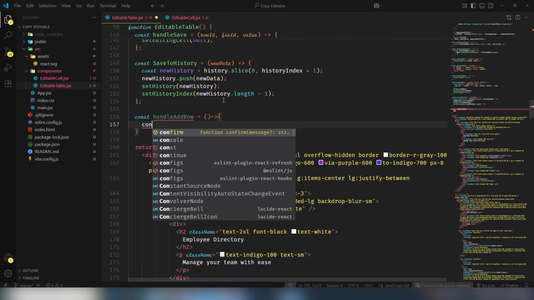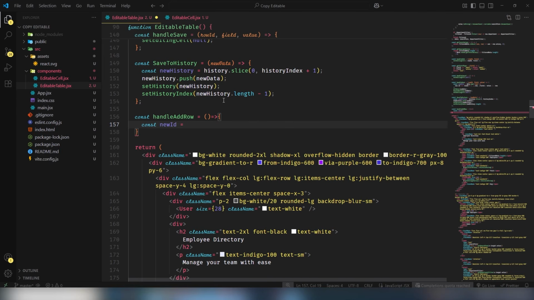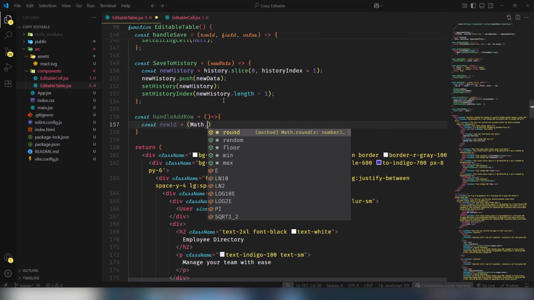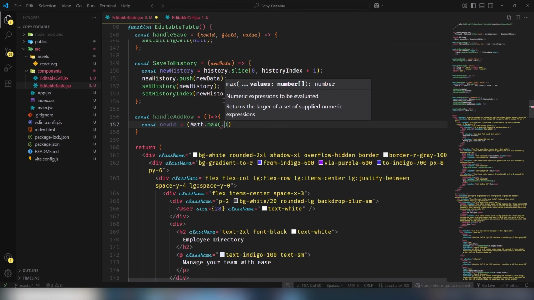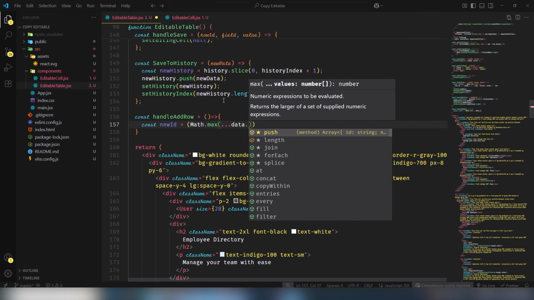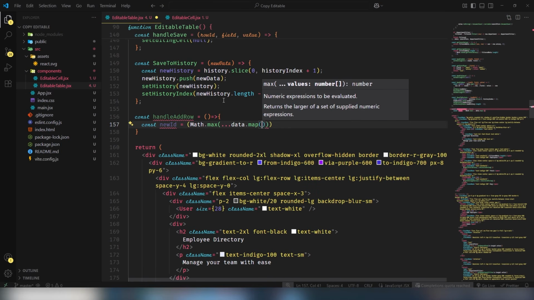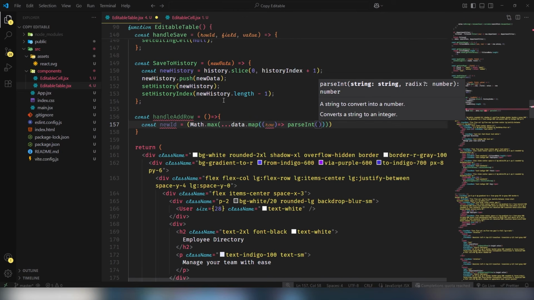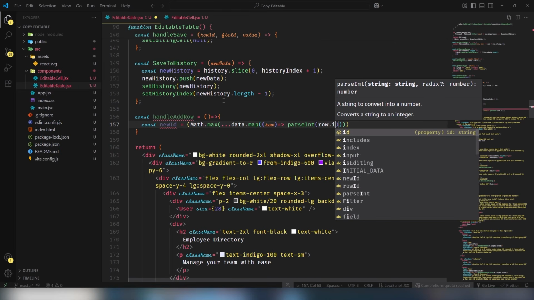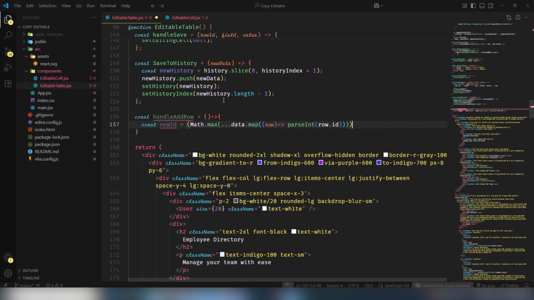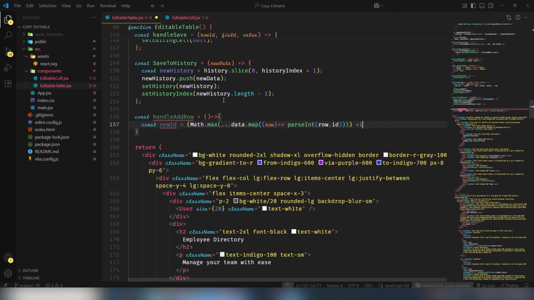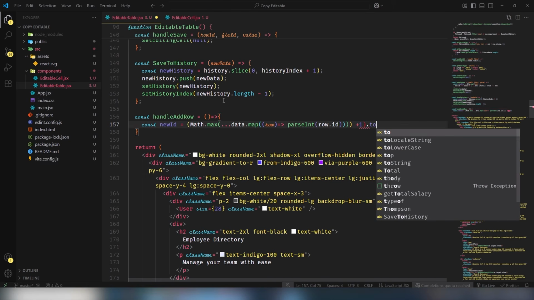Okay, and I'm going to use const new id, Math.max, data.map row, and I need to convert the value into integer, row.id, and increment 1, dot toString.